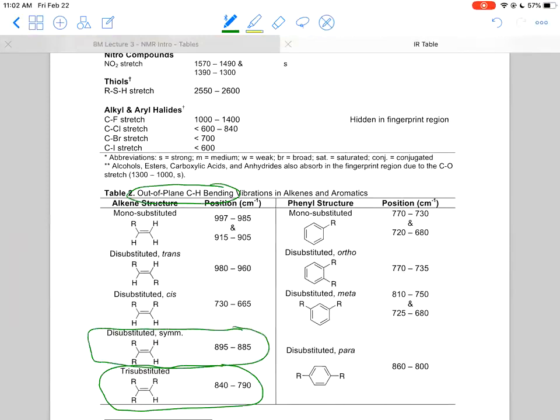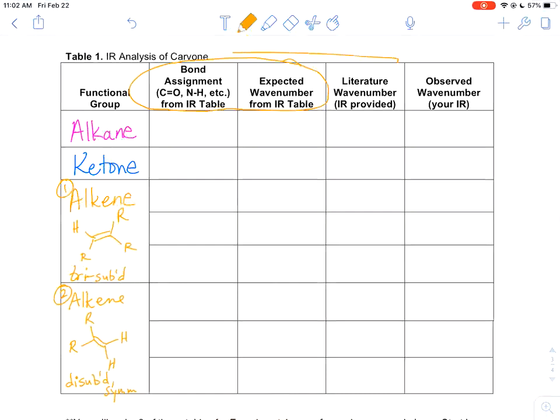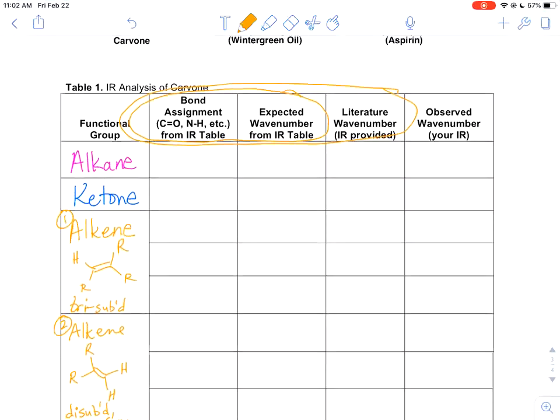So hopefully that's enough to get us started, so when we come into lecture on Monday, our memories will be jogged and we'll have a better idea of what to expect. Thank you very much. Once again, what you're expected to do for this week is to fill in all of this. This is part of your pre-lab notebook preparation that you're going to do. These literature wave numbers here, there's IRs provided in a separate document. I show you what they should look like, and you do your best to assign those first. So there's only one column that should be blank when you come into lab on Tuesday through Thursday of next week.